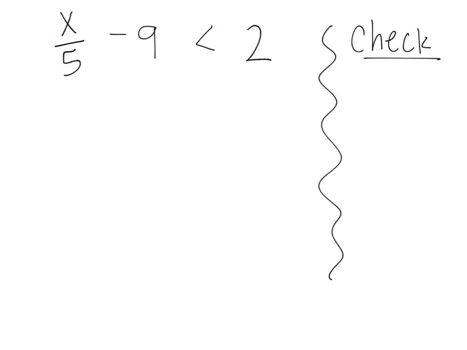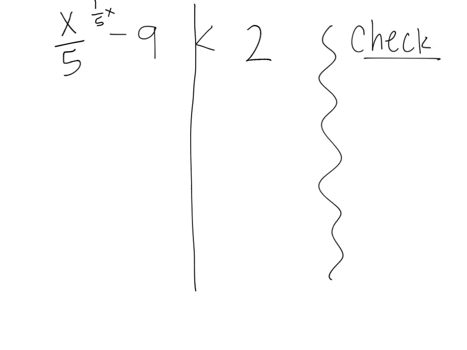In this problem, we have x divided by 5 minus 9 is less than 2. So again, treat it exactly like we have with our equations. We draw our great divide. Now, x divided by 5. Remember we talked about this in one of our previous videos. You can either see it as x divided by 5 or 1/5 x. Either way, it's the same thing. So just kind of note that. We're going to deal with that later, but we get rid of our integer first.